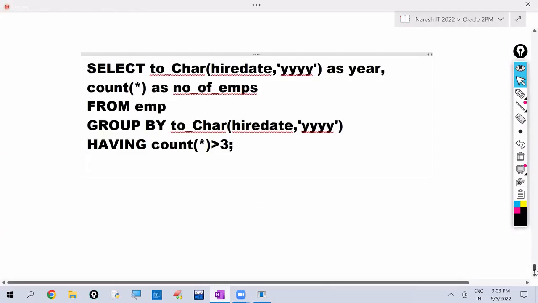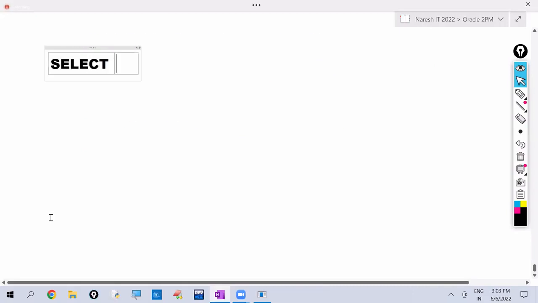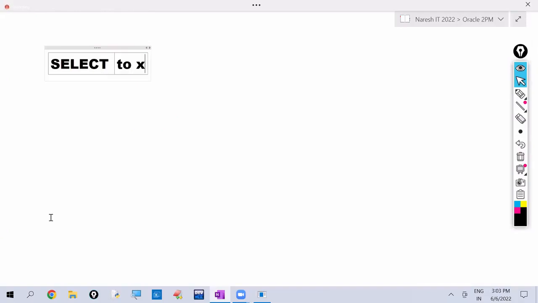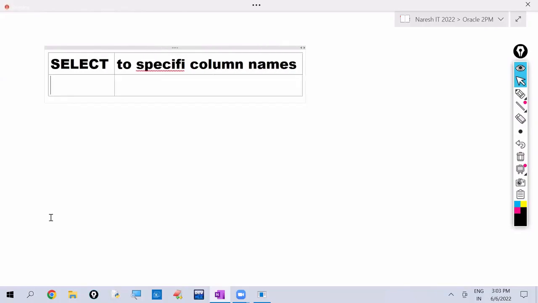Now you know all clauses. Observe here. Why we use select clause? To specify column names. Why we are using from clause?